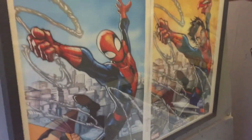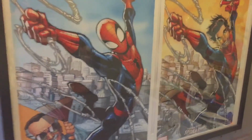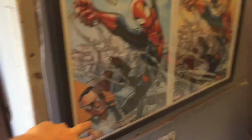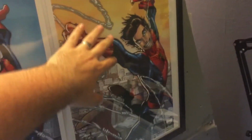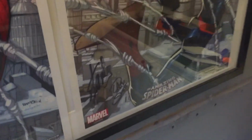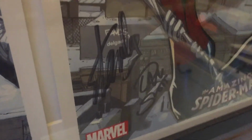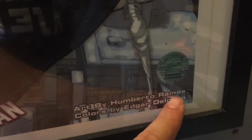As you can see from that comic, The Amazing Spider-Man by Slott and Ramos. Here are 2 alternative posters. So we've got the Stan Lee one here with Spider-Man with his mask, and the Sunset one with Peter taking his mask off. But this is the creme de la creme. Yes, it is signed by Stan Lee. Yes, we met Stan Lee, me and my brother and my father, back at London Comic Con. We picked up this, and I even got Dan Slott to sign it as well at Cardiff. You can see here's the authenticity badge as well. So for me, that's a big one.